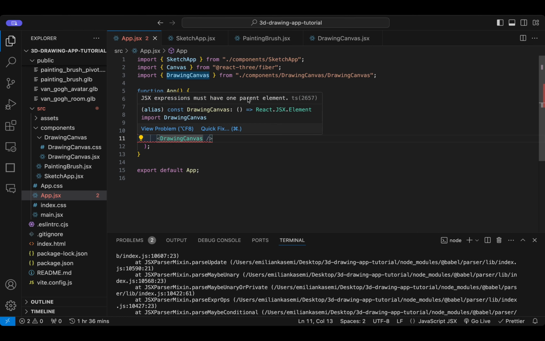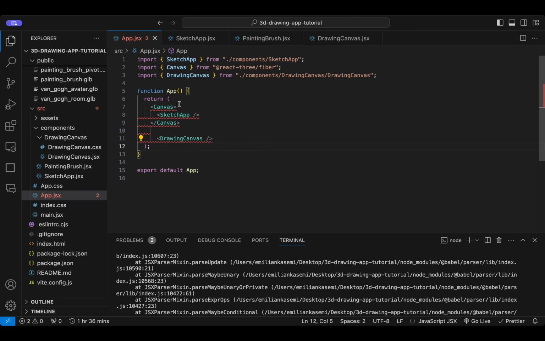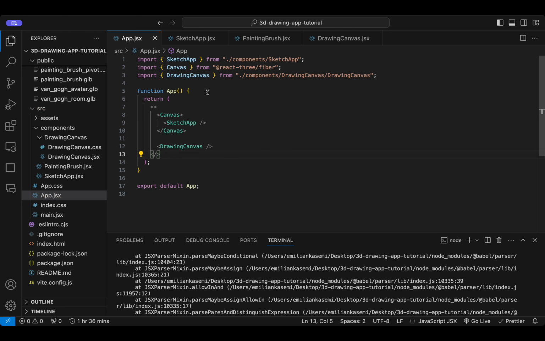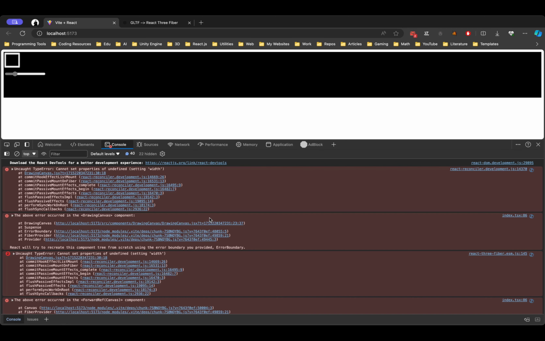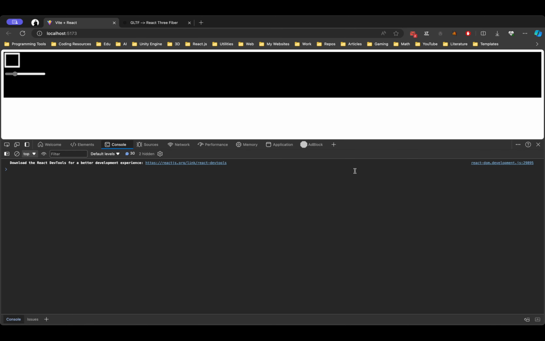So JSX expressions must have one parent element. Just add an empty tag. You see we have Canvas separated and DrawingCanvas separated. And that error should not be there anymore. Let's check. I said it should not be there, or I am a liar. No, it's not there, but we just need to expand this canvas to make it full size.